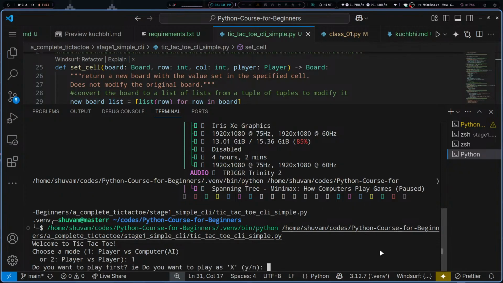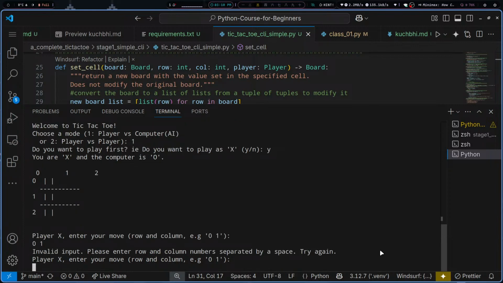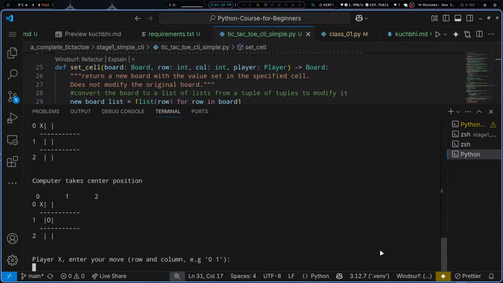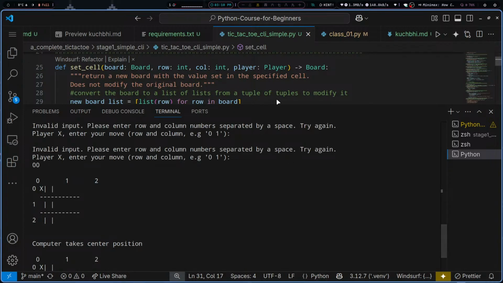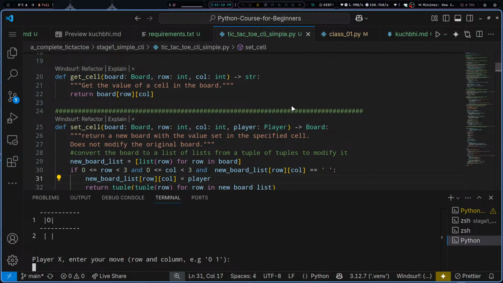Let's say I'm playing this. Okay. Let's say I'm playing 0, 0. Okay, let's play 0, 1. Okay, this space is not working. If I just do it like this, I think I messed up somewhere in the logic of the spacing. Okay, so 0, 0. Yeah, it is working. So 0, 0 is there. We are putting our X there. I need to check why 0, 0 should be separated by a space.